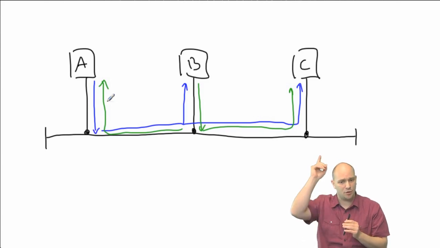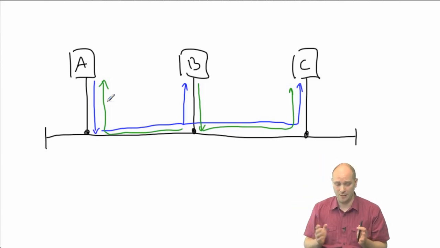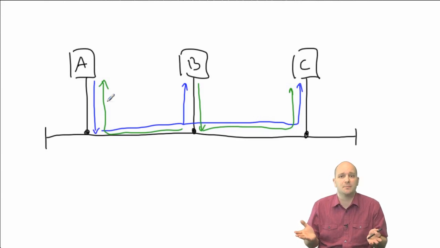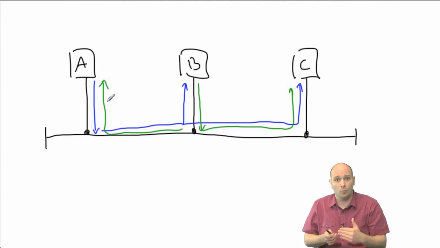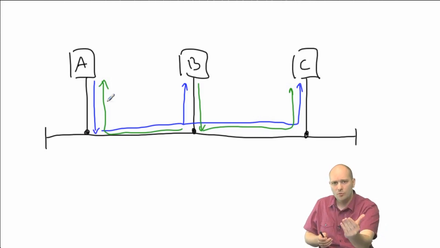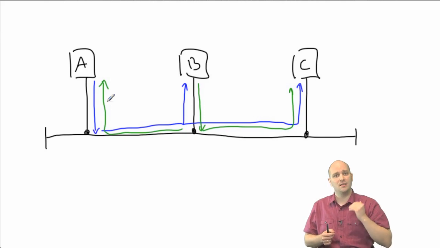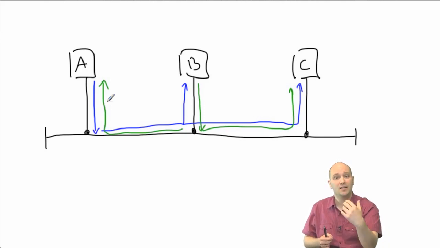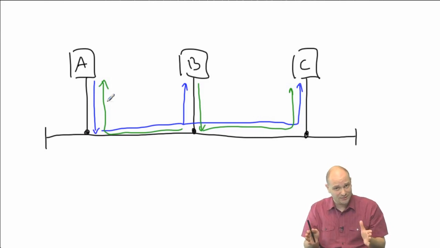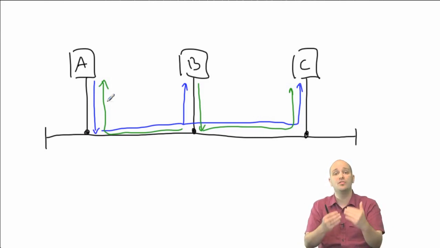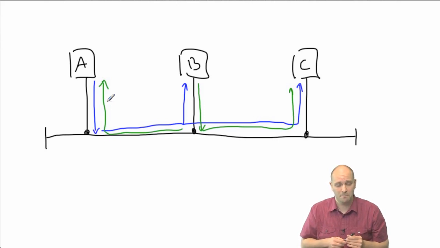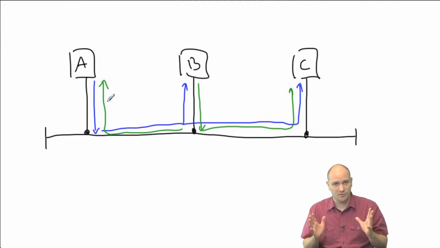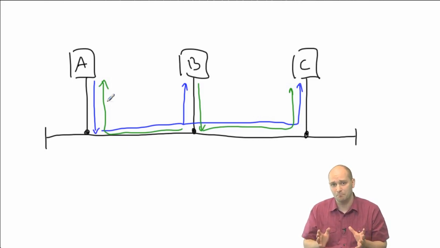During this random time, the two of them are not going to be transmitting. This doesn't mean that our station C won't be transmitting. It can start transmitting at the same time or during the waiting period that A and B are undergoing, but this is beside the point. The real point here is that when stations attempt to communicate and they detect a collision, they're going to stop transmitting, they're going to wait, and if there is silence on our shared cable, only then are they going to start transmitting again. Which means that on our shared network segment, only one station can transmit at a single point in time.